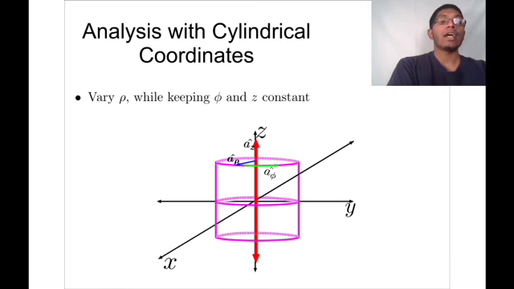However, when we change our position with respect to rho, well, something interesting happens. The further we move out, the weaker the electric field, and vice versa. So the closer you are to that infinite line of charge, the stronger the field is. So that makes sense intuitively. If you think about the point charge, well, the closer you are to the point charge, the stronger the field is, and the further out you are, the weaker the field is.